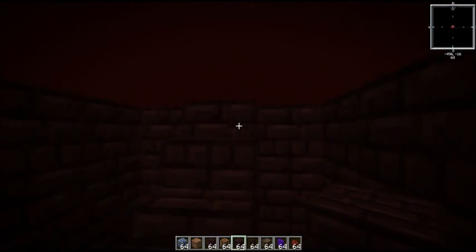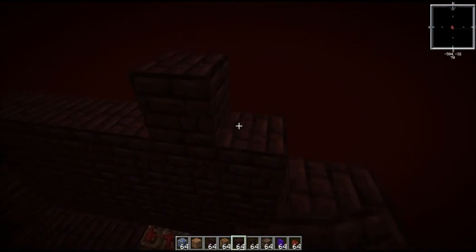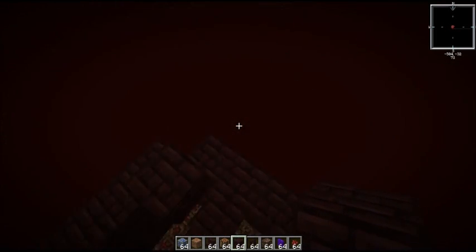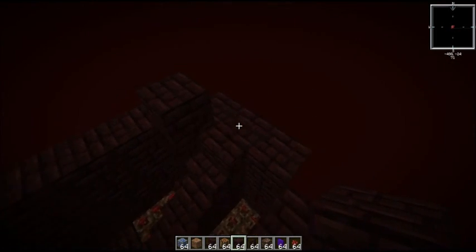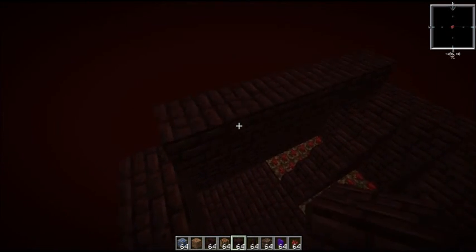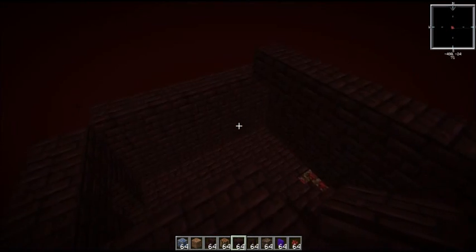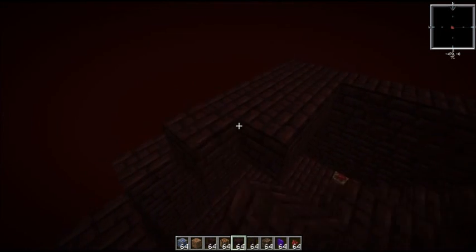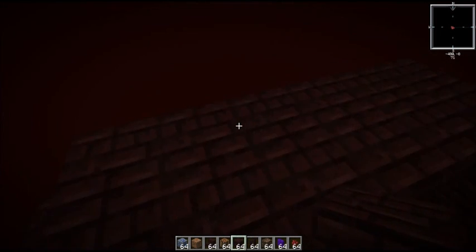Okay. Staircase leads up to the roof, which is here. And on the roof, there are blazes. So where else should I put windows?